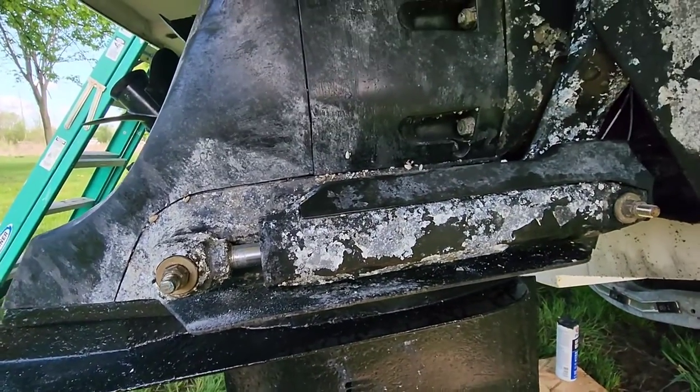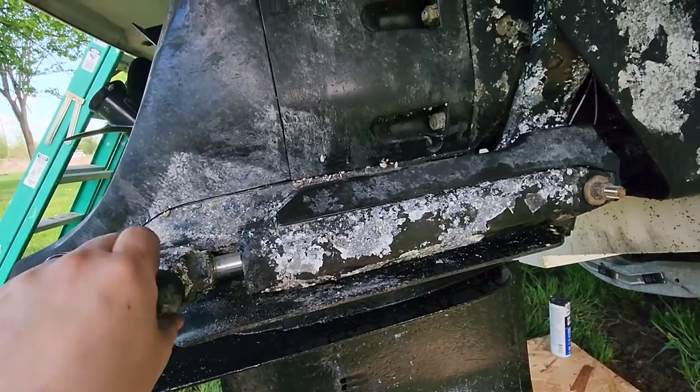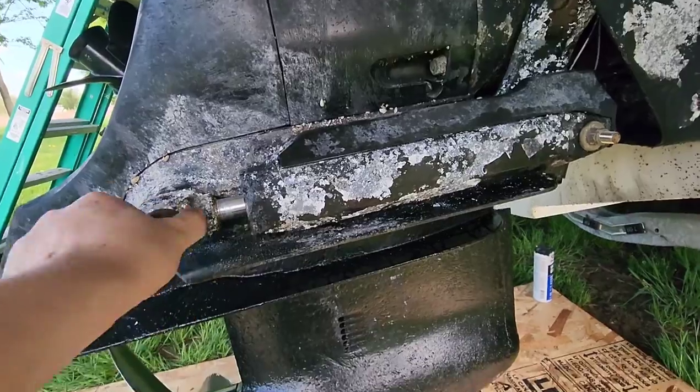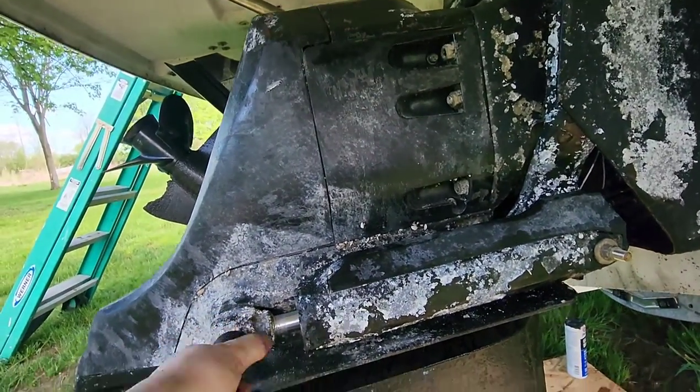Once you get them back on, only left to do, put the nuts on with the washers, screw the caps on, you're all done. Make sure to check your outdrive for level gear oil.